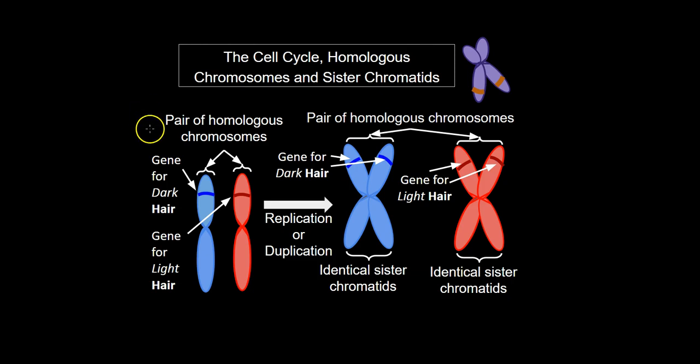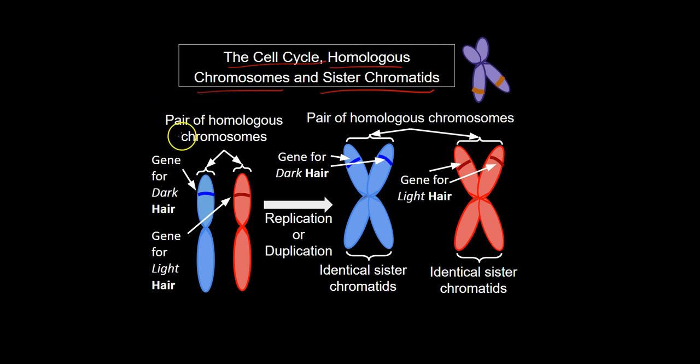Welcome back, everyone. So today we're going to be talking about essentially three things: the cell cycle overall, what homologous chromosomes are, and what's up with sister chromatids. I'm doing this primarily because I have students that I've noticed over the years get confused about these topics. They are confusing, so I need to do a quick screencast on that, and that's what this is. So let's take a look at what we mean by these different topics.